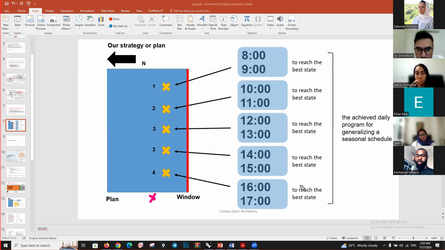And we have to cut off the season. For example, summertime for this project, and in this summertime we cut off the hours, our desired hours, as you can see. For example, 8 a.m. to 9 a.m. can be cut through the whole season, and the optimization can consider the sun position exactly as we wanted.